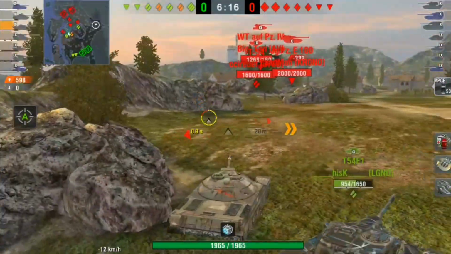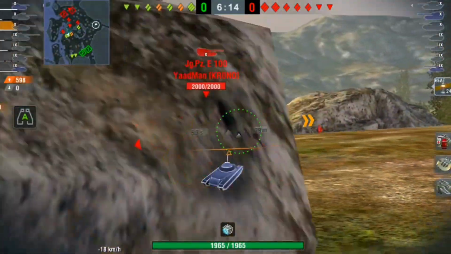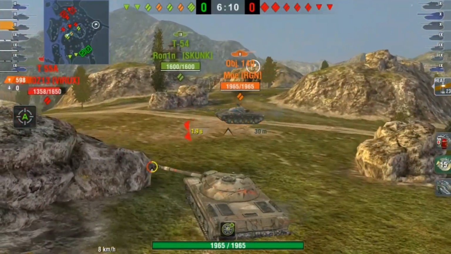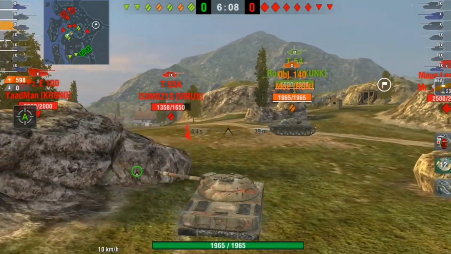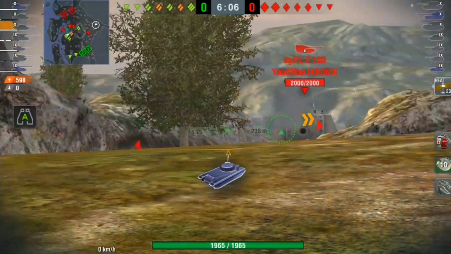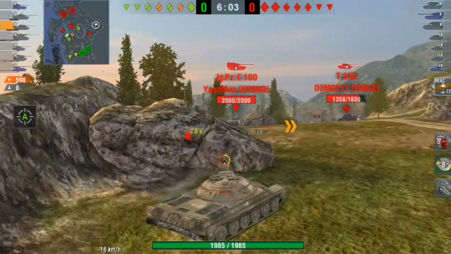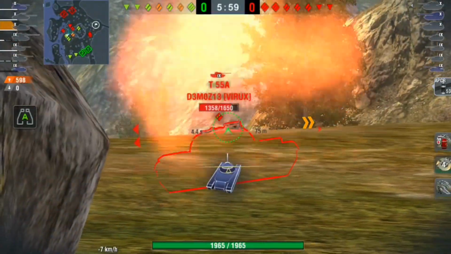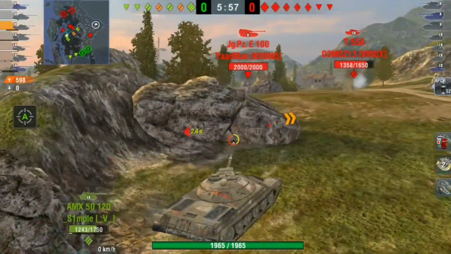Now, the reason I like this so much, this platoon of these two tanks, is because the rate of fire, the DPM, is just insane. I mean, the Object 140's got a 5.2 second reload. My T22's got a 5.3 second reload. And if you focus fire, you can really, really do that damage.